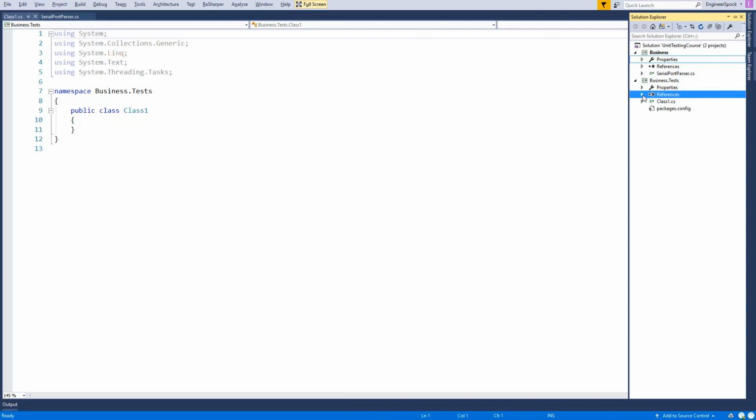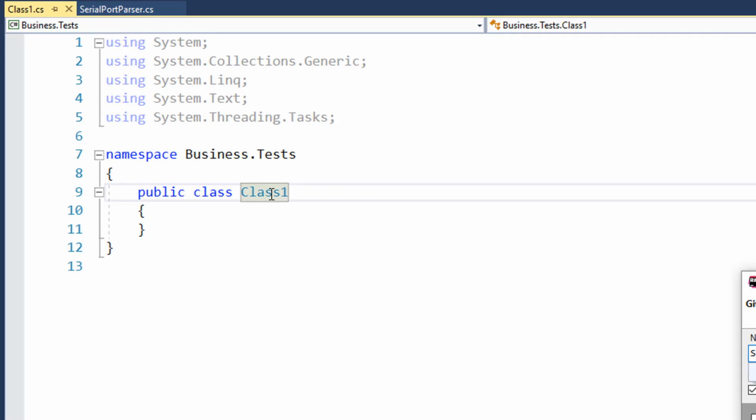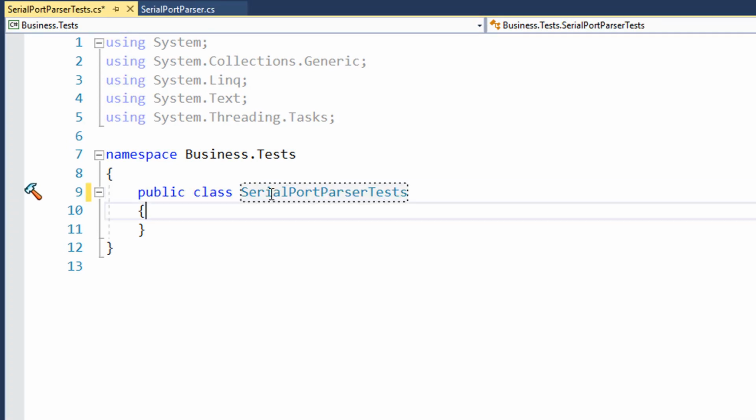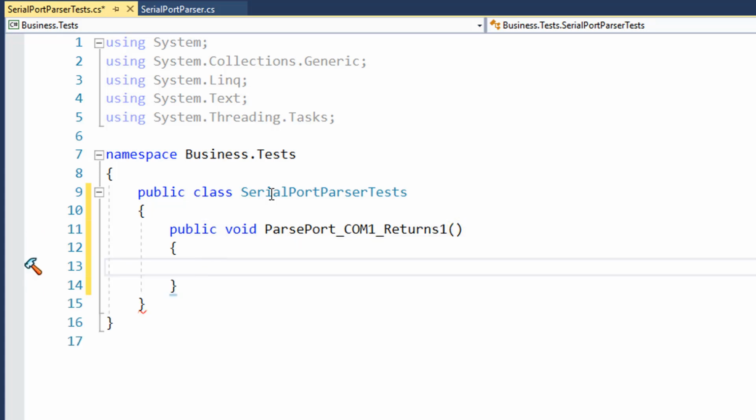Now I can write a unit test. For that I'll rename this class to SerialPortParserTests, and I'll create a testing method which I'll call public void ParsePort_COM1_Returns1.